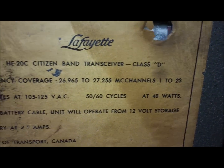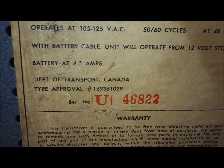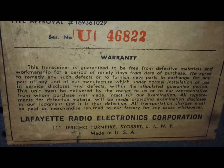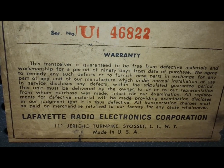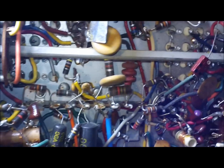These labels just didn't hold up through the years. Basic info, model number, Class D citizens band, and so on. It's apparently Department of Communications Canada approved as well. Some warranty information. Anyways, I thought I'd show that. The bottom of this is actually in really, really good shape. I don't know how the rest of it will clean up.